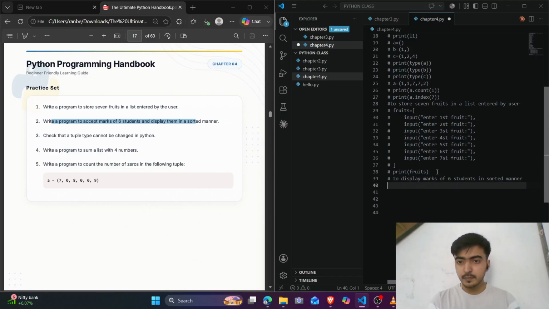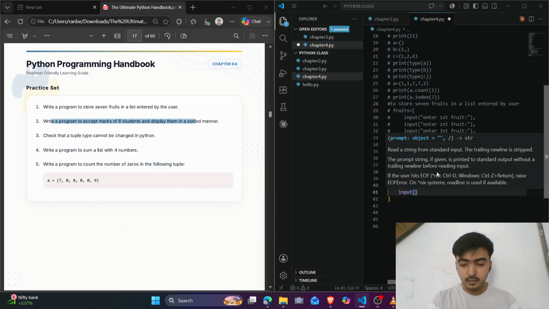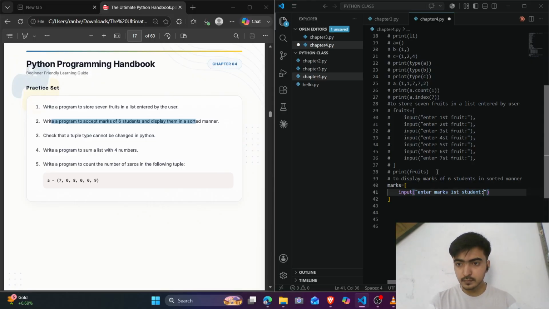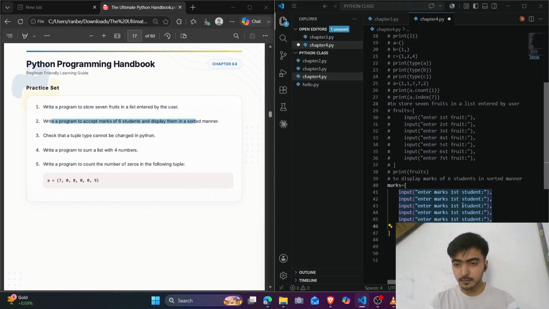We put them like that and include the next student, and so on. Okay. Now we have to sort them.